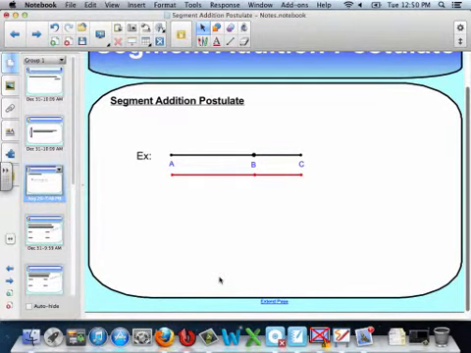In algebra, we say, here's the equation, and go beat your head against the wall as you try to solve it. In geometry, we're like, hey, I bet you enjoy beating your head against the wall. So now we're going to step it up, and now you figure out the equation, and then go beat your head against the wall trying to solve it. That's the only difference between Algebra 1 and geometry.